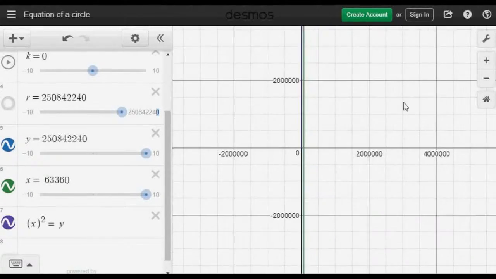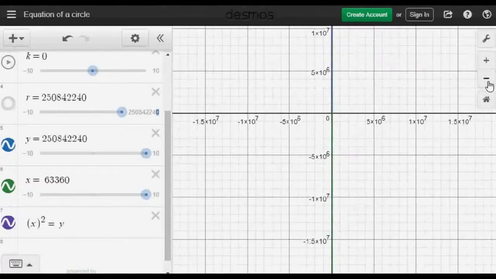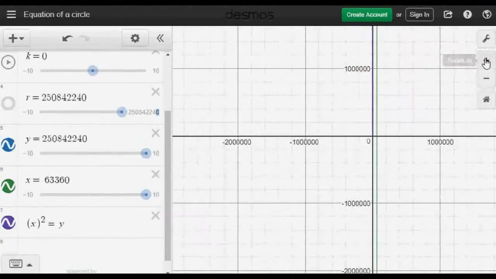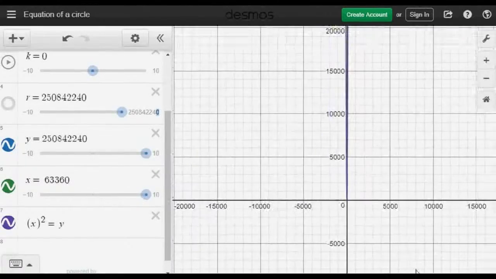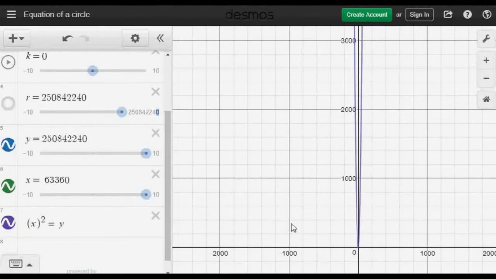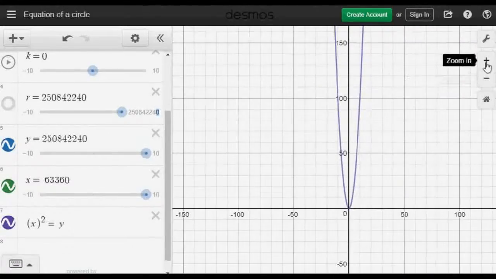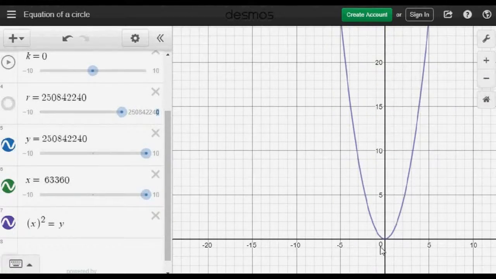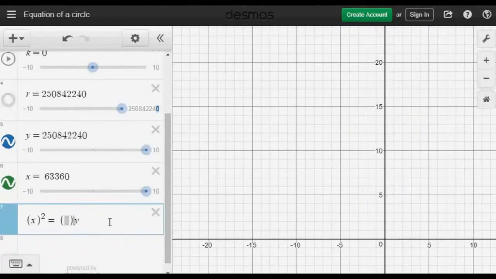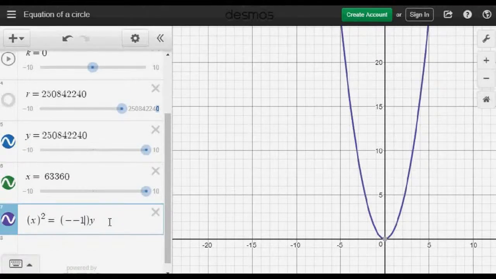The green line is our 1 mile mark here. The purple is a parabola. It's a parabolic equation. See? We're way zoomed out. This is a 1,000-inch mark here. We're doing all this in inches, of course, dealing with the Earth in inches. All right, so here's a very typical parabola, x squared equals y.